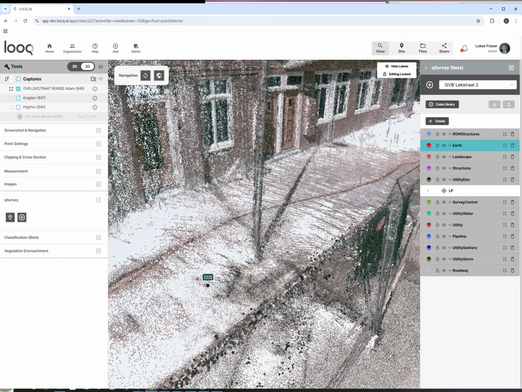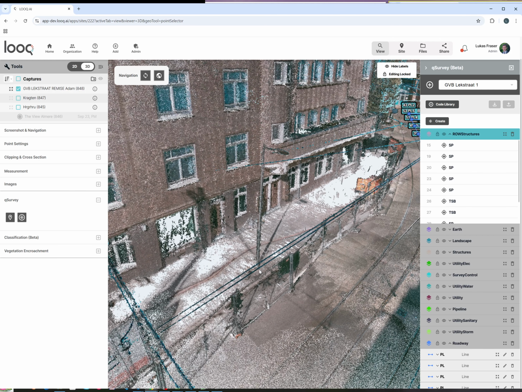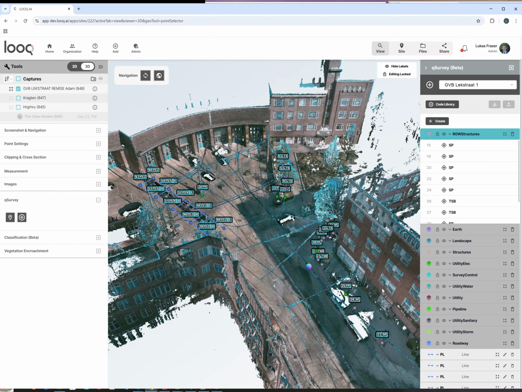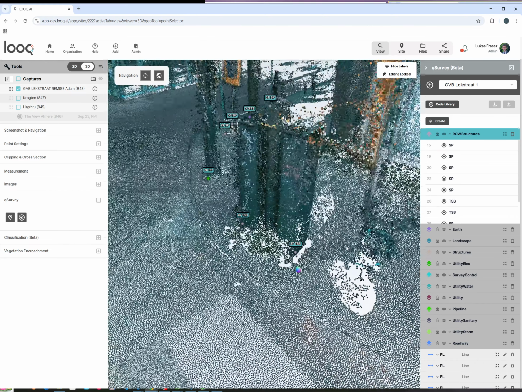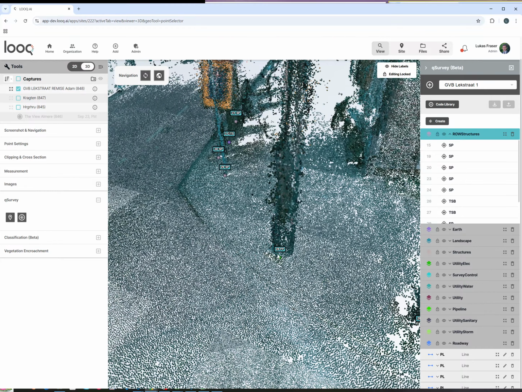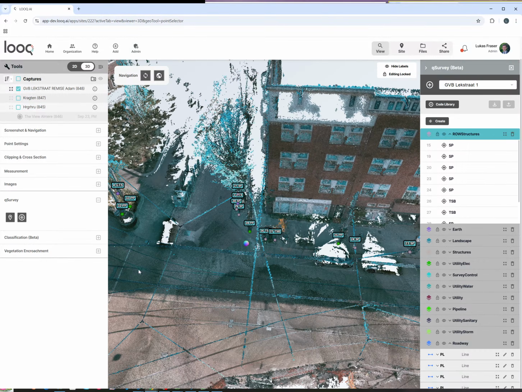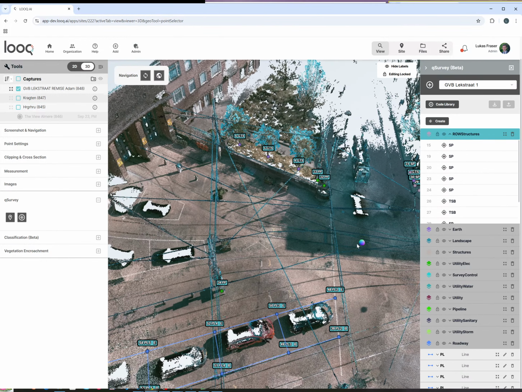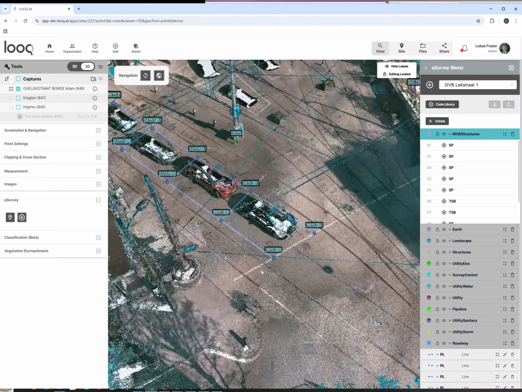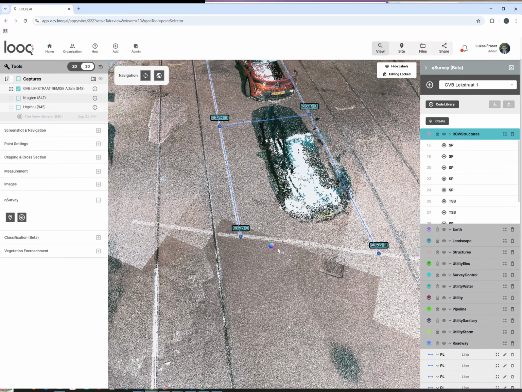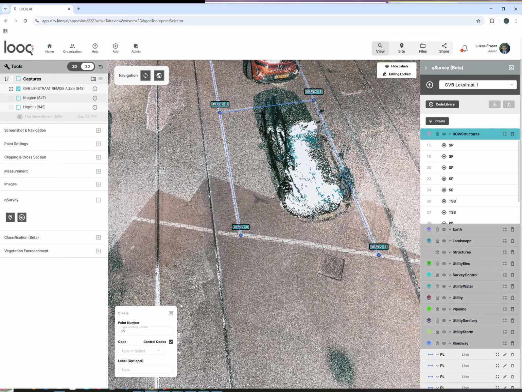I'm going to load up the one that I had been previously working on. So I'll pick this one. So that's a previous virtual survey that I had started, and you can see I've already created points here on various features. We got a power pole here, signpost, and I was just getting started on the paint lines over here. So I got the paint lines all started, and I'm going to continue on. So I'm going to hit create.